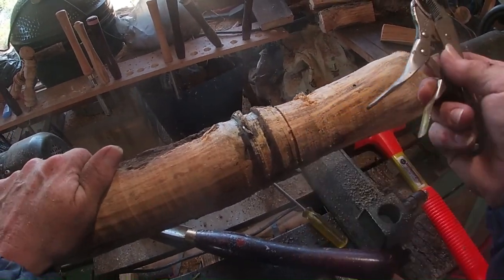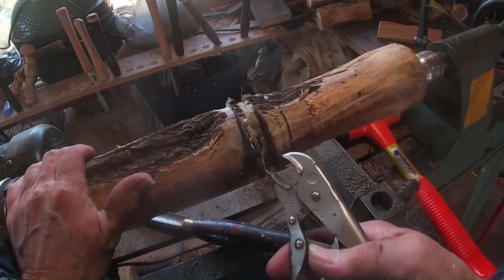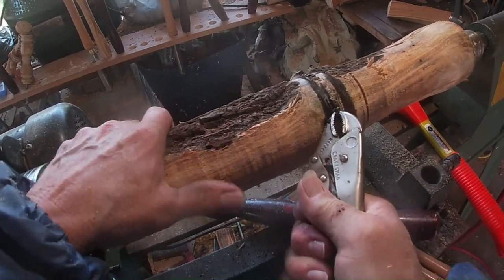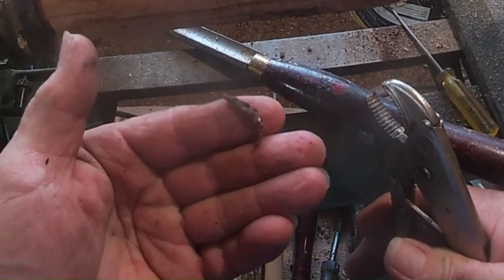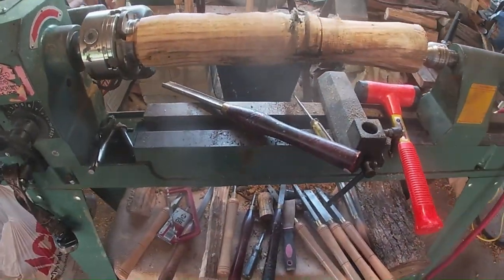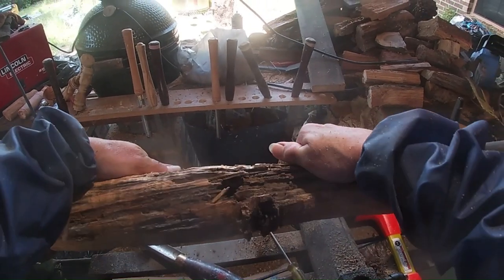So the only barbed wire I'm dealing with is in the center. So if I leave a little bit in the center of the stem, that's fine. I mean, it'll probably give it some support, right? Okay, let's see about getting this out. Because we got to make the stem smaller, so we do got to get some of this out. Oh, we got that out. All right. Look at there. And then we just shave it down as we go, huh? But I'm not going to shave it down that far.